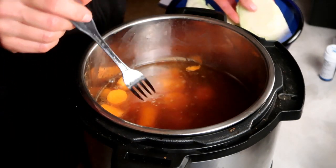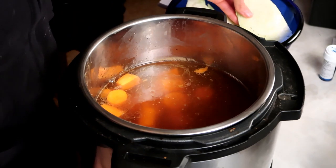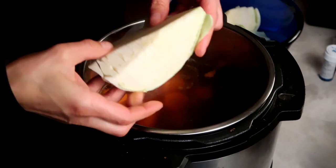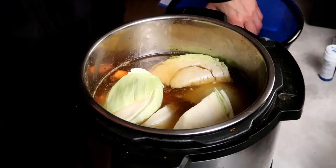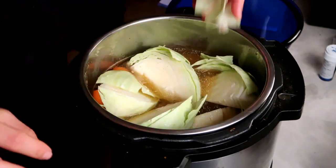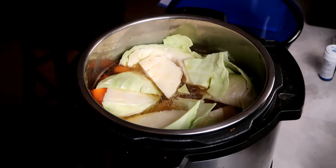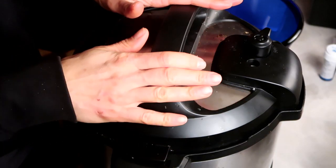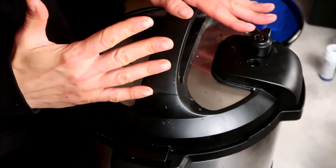And then just an entire head of green cabbage. I quartered it and then halved each quarter, so it's an 1/8. Put the lid back on. And then we're gonna go just 5 minutes. That's it, that's all it's gonna take, 5 minutes.